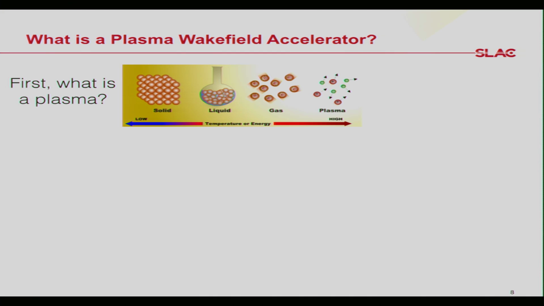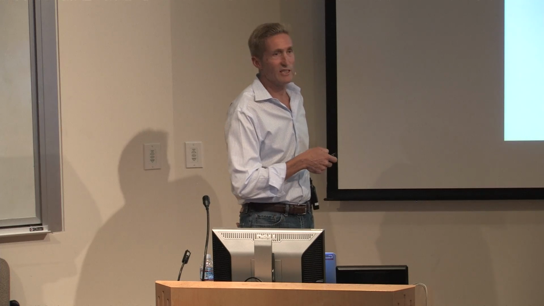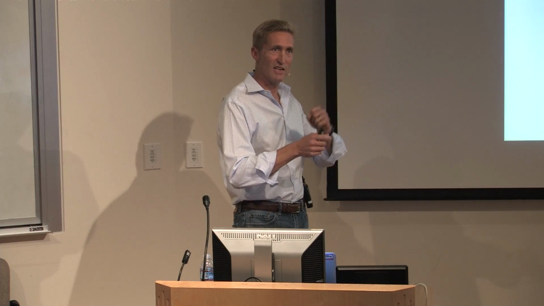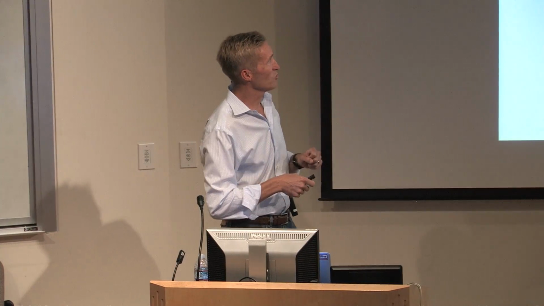Solid melts to a liquid. I keep heating the liquid up, eventually the liquid boils to a gas, and now if I keep heating the gas up, eventually the electrons pull off of the atoms, and what you're left with is this sort of electrically charged soup that has positively charged ions and negatively charged electrons all swimming around together.